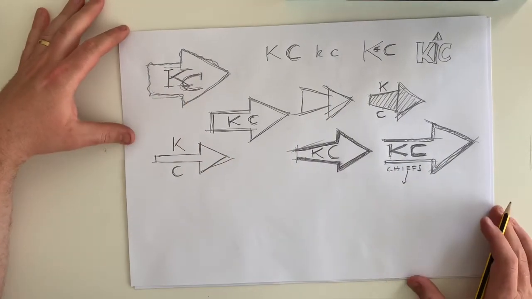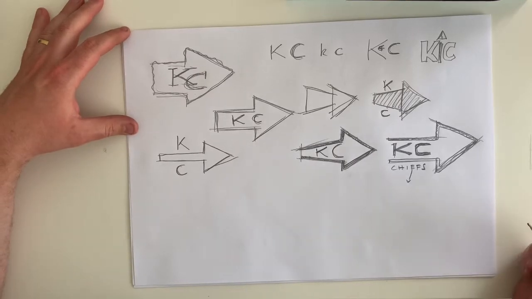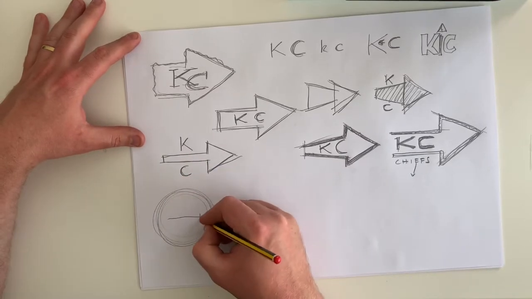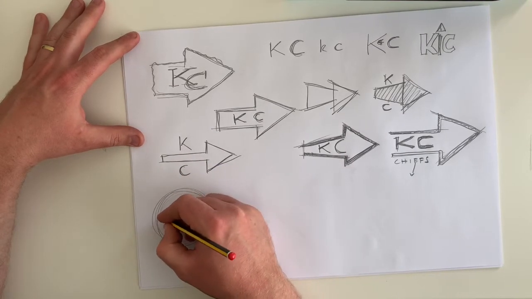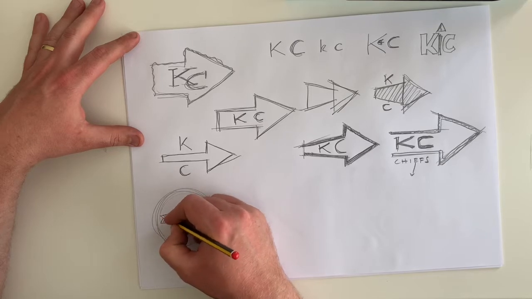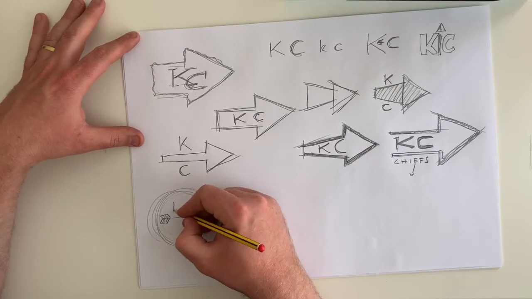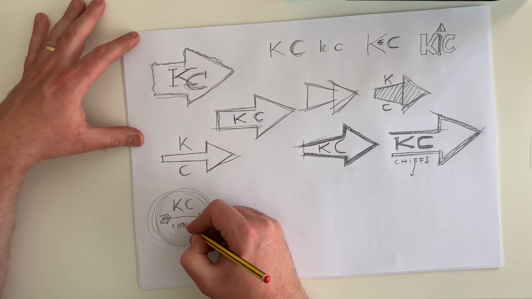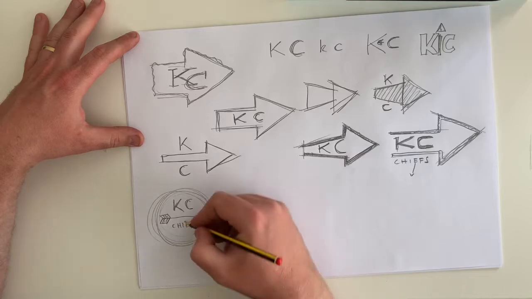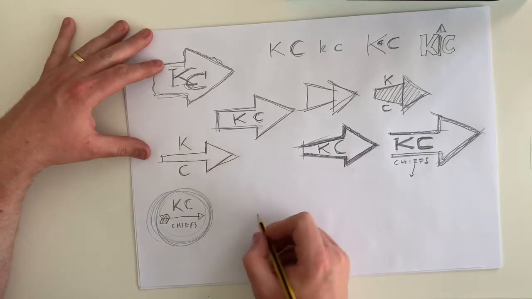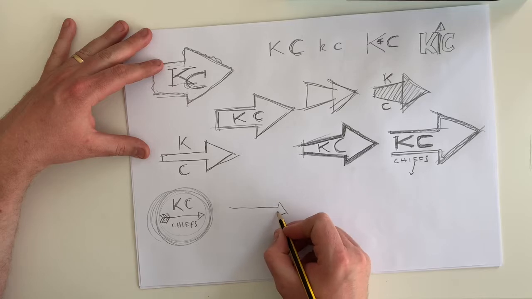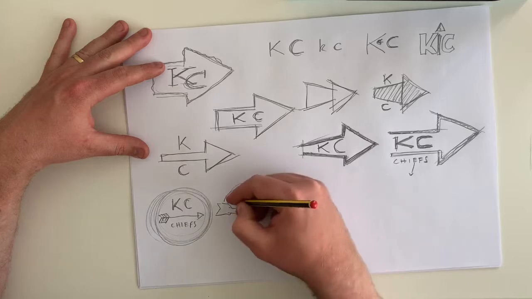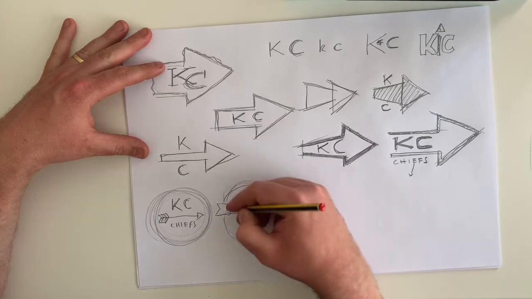Right, let's take a totally different approach then. Let's think about maybe this thing being a little bit more traditional in a shape. So for example, if we stick with this arrow, maybe even something like that in a circle, and then you've got Kansas City Chiefs. I mean, all this kind of stuff for sports brands has been done before. We're not reinventing the wheel, we're just trying different things. Maybe we take that arrow, kind of like what we've done there as a little silhouette, and then the circle goes around the outside of that. That might be something in that.